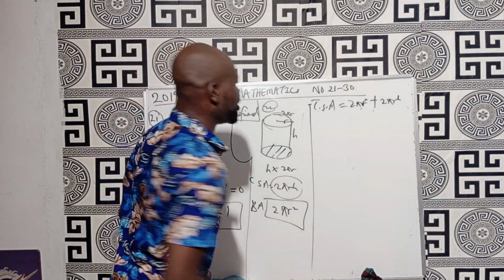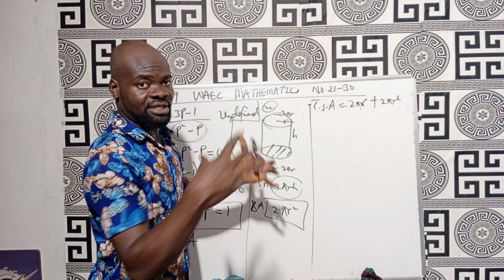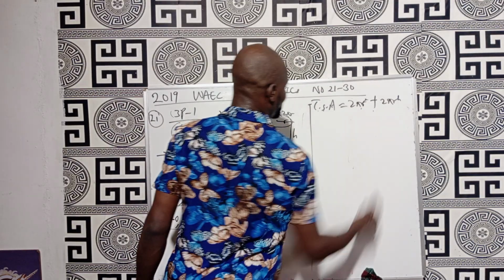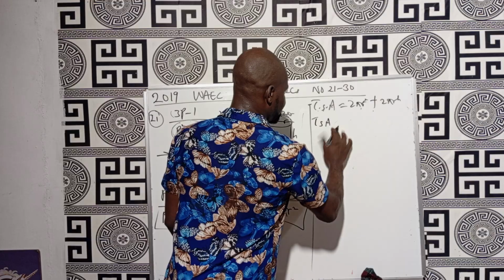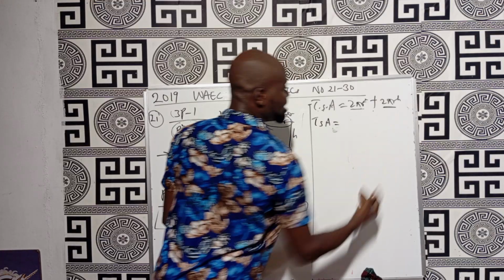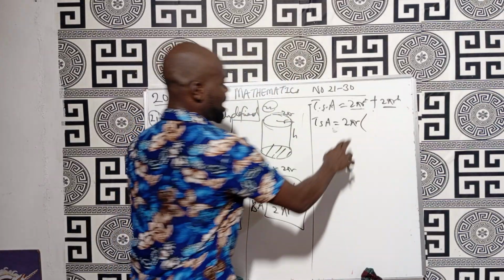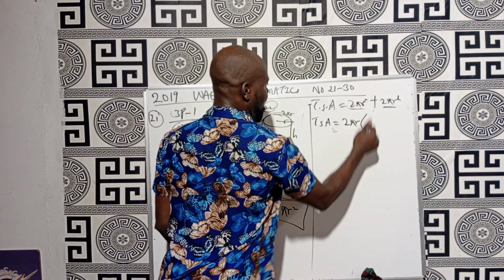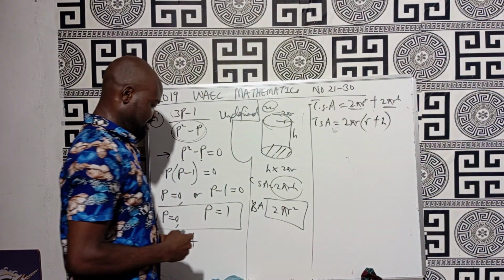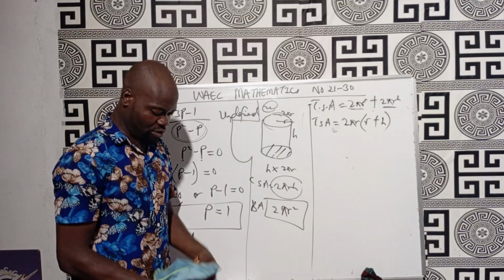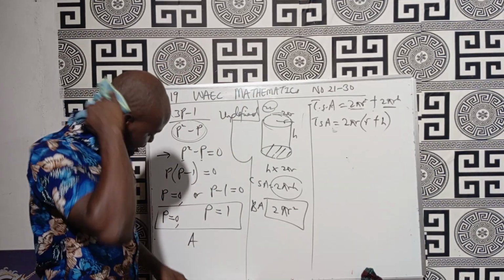So this is the total surface area of a solid cylinder, a closed cylinder. Notice. So what do we do? We can factorize. TSA equals what? 2 pi r is here, 2 pi r is here, so bring it out: 2 pi r into bracket. In this place, 2 pi r has one more r left; in this place, 2 pi r has h left. So 2 pi r times (r plus h). You can see, that is the total surface area of a cylinder.